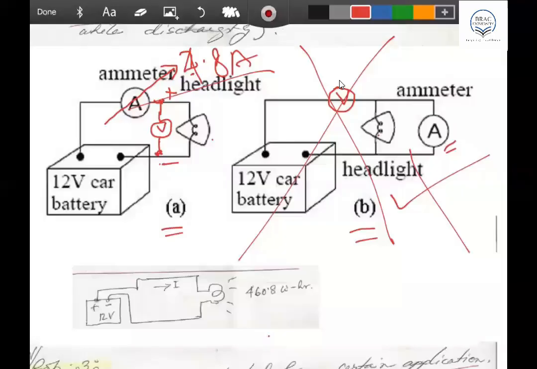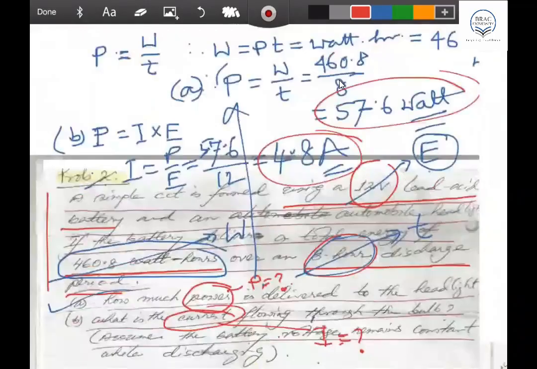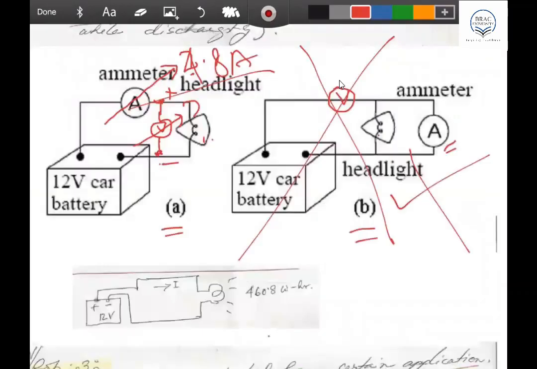And what will be the voltage the voltmeter can measure? Can you tell me? Read the question. It's going to be 12 volt, right? Because you look at the last line: assume the battery voltage remains constant throughout the whole discharge period. So that is giving you the voltage across this, which is the 12 volt coming from this to that. So ultimately the battery voltage is going across this. A little bit of drop can be across the ammeter, which is very much negligible. So it is assumed the same because 12 volt is coming there.